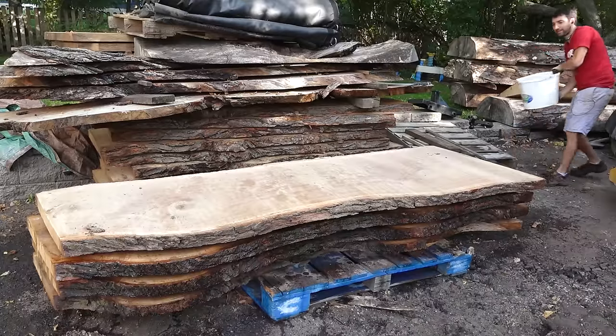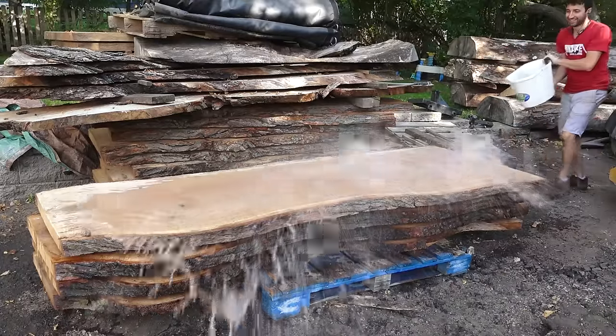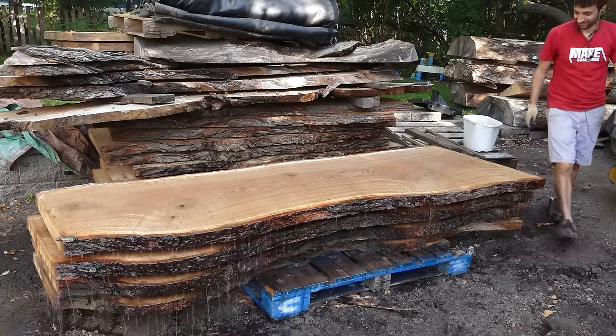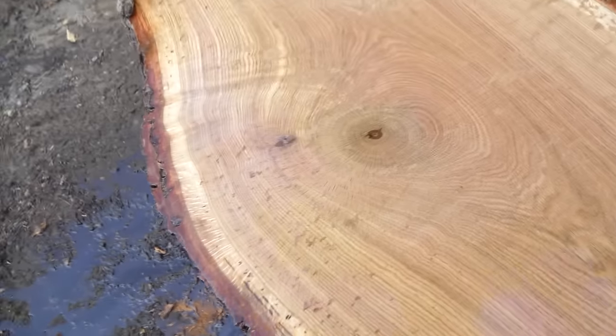Here we go. That's heavy. Man, that's gorgeous. Look at the figure around these things.